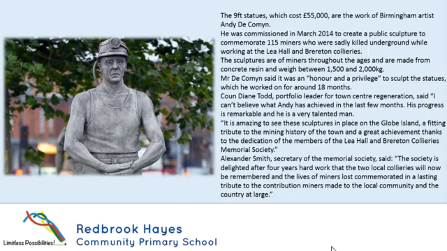So again, I've got some information here for those that don't know it, although I'm sure lots of you recognise and know bits and bobs about it, especially if you've talked about it with your family. So we've got the 9-foot statues, and they cost £55,000, and they are the work of a Birmingham artist called Andy de Comyn. He was commissioned, so he was asked to and paid in March 2014 to create a public sculpture to commemorate the 115 miners who were sadly killed underground while working at Lee Hall and Brereton collieries. Again, I'm not sure I'm saying that right.